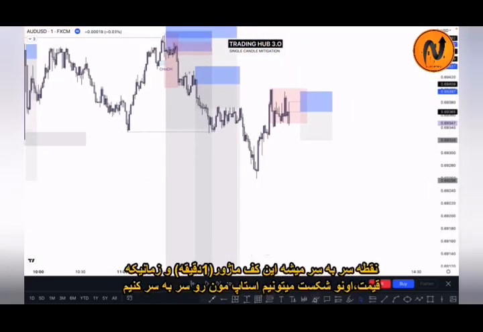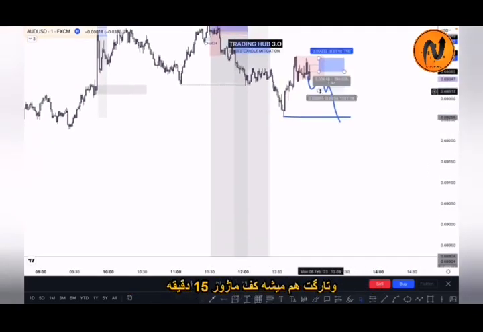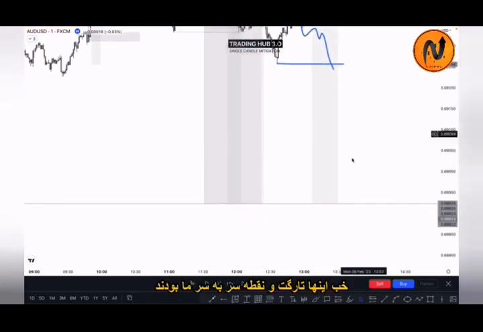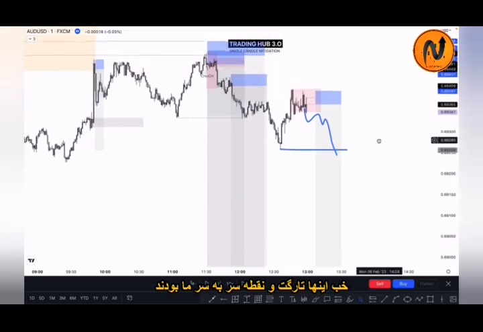Break-even point is here. This one is our major low here. So once market mitigates this one, taking out this low, I will switch my stop loss to the break-even point. And where is your target? Your target is here based on the 15 minute major low, which one is here, correct? So this one is our 15 minute major low as a target, and this one is our break-even point, okay?